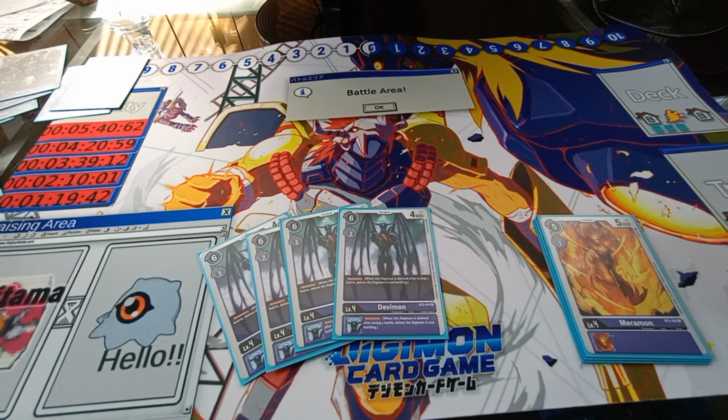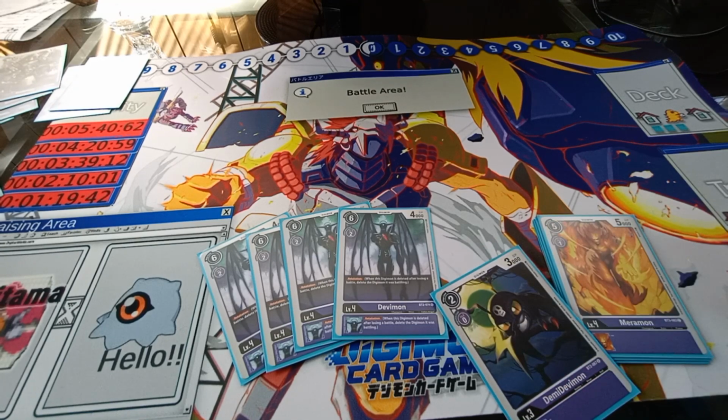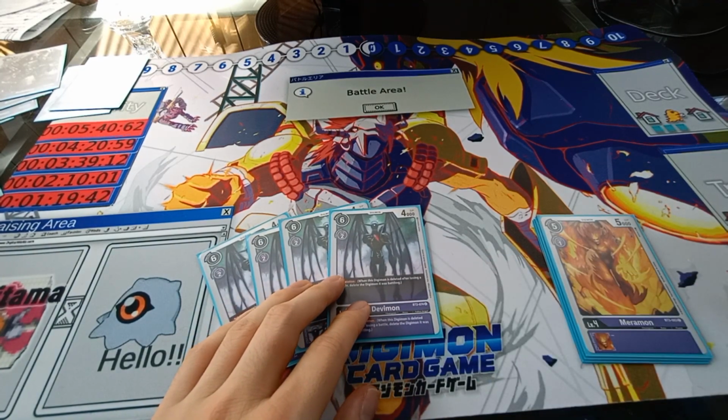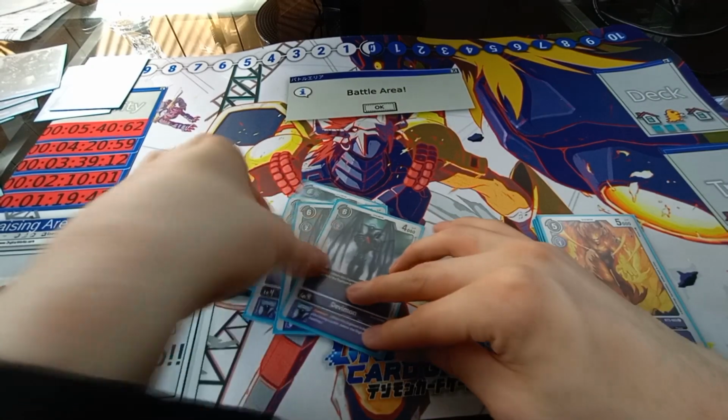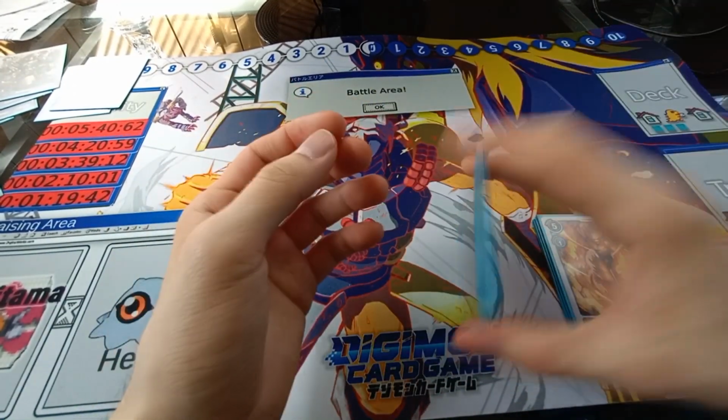Or if you have a 2-cost rookie that you can play out, just have him there as insurance to eventually go into Devimon. But Devimon is definitely most effective as a surprise rather than having him out on the field, but he can definitely be a great deterrent too to stop your opponent from swinging. So there's definitely merit to having him out on the field as well instead of just always keeping it as a surprise. So I will always max that out because it's a great removal tool.